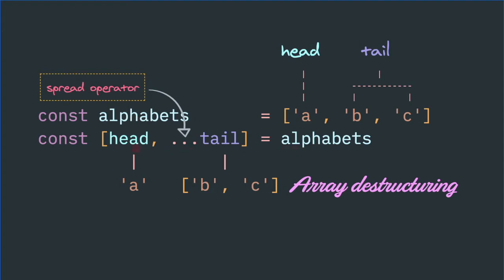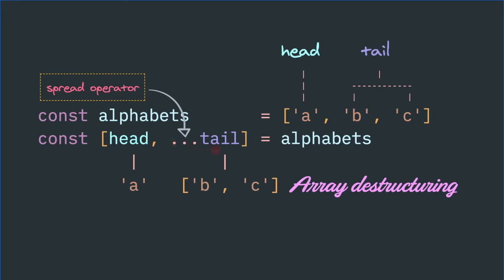And here there are two concepts we can use. One is using the square bracket. This is known as array destructuring. What it will do is break this array and store it into the individual elements. For example, head will store the first element, that being A. And here we are using a conjunction of a different concept, known as the spread operator, triple dot.